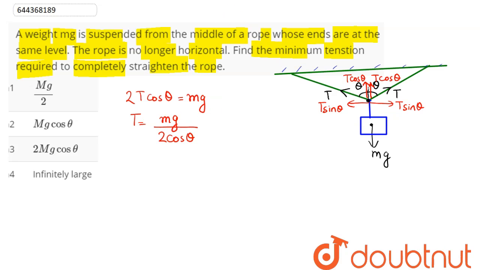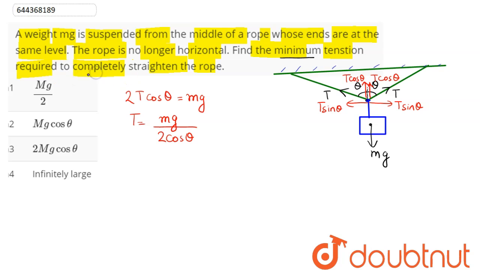As per the question, the rope is made to straighten. For straightening, this angle theta will be 90 degrees. Corresponding to a 90-degree angle, this tension comes as mg by 2 cos 90 degrees. As we know, cos 90 is zero, so this comes as mg divided by zero in the denominator.